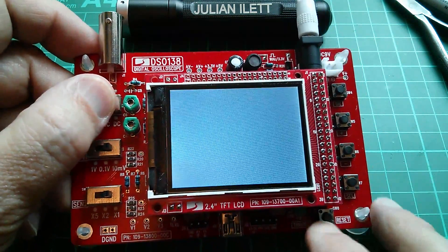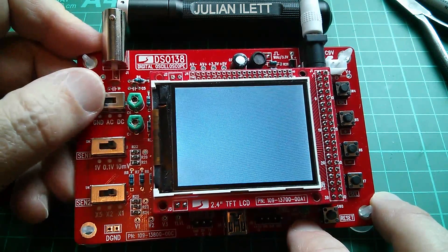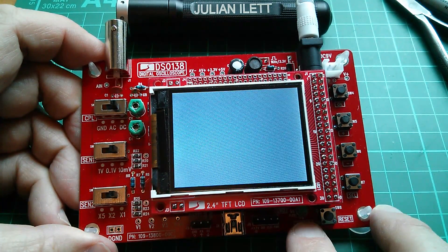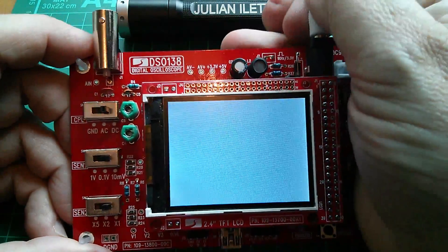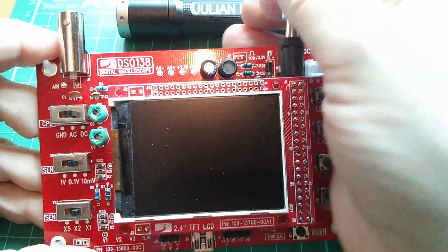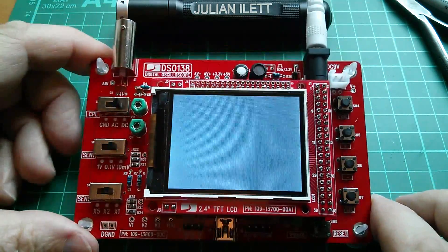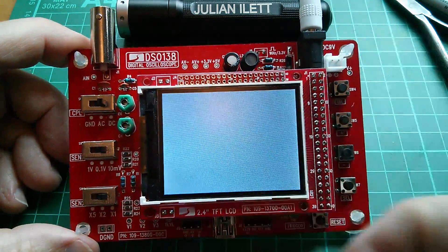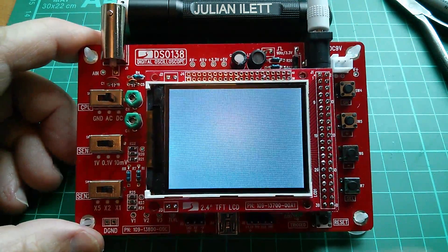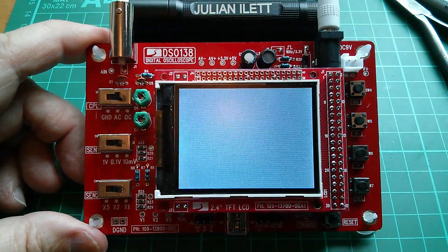If I ground the input and then unground it, the LED there briefly flashes, so the microcontroller is triggering and booting — a very definite double flash, but absolutely nothing on the display. I've tried remaking all the solder joints, including all the joints on the back, but there's absolutely nothing doing. Double flash on the green LED, no display — it's packed up. The display was working fine and then suddenly went completely blank. It looks like I'm going to have to try and get a replacement display.